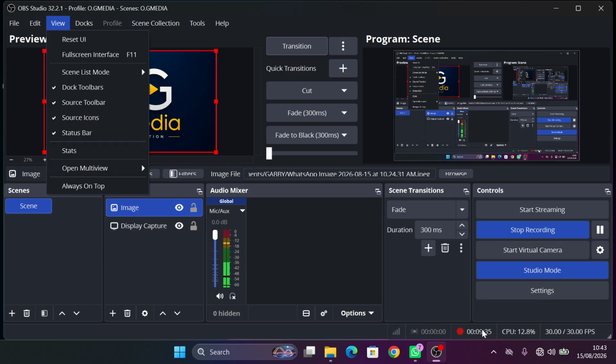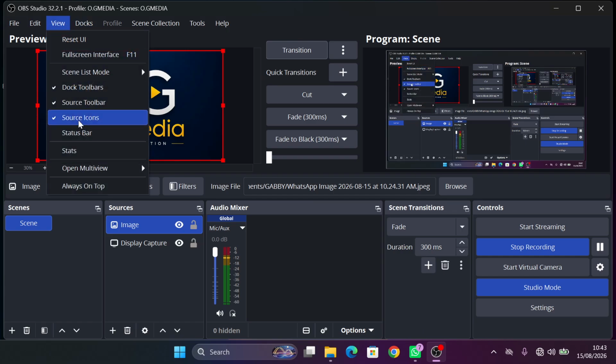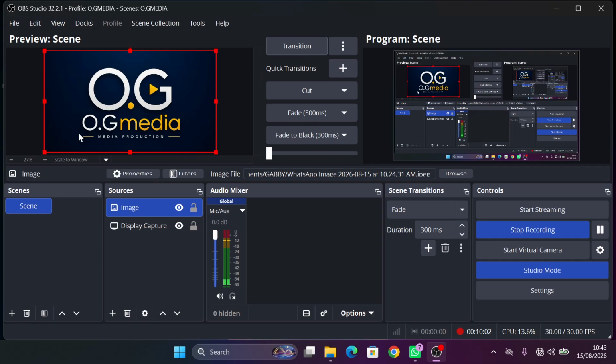It is 9 minutes. And then we have the CPU usage. This shows you the percentage at which your OBS Studio is using your CPU. And then this is your frames per second. We are currently running at 30 frames per second. Now, if I deactivate this status bar, you will observe that it has gone off. When I activate it, it is back there.